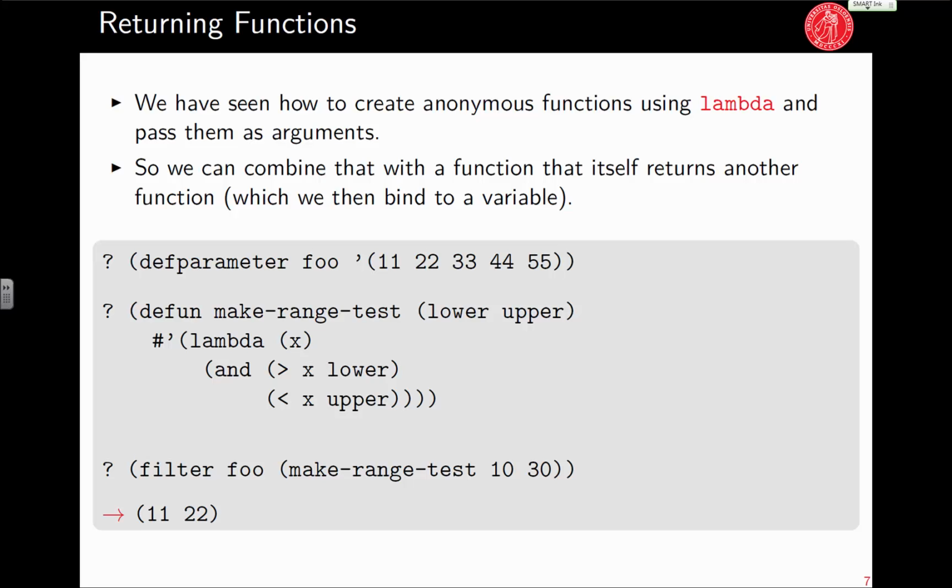Filter is a generic mechanism to go through a list and take out those elements that satisfy a certain test. And we parameterize, we customize what the function actually does by giving it a test function object that determines the selection criteria. So that's the mechanism of combining functions, of composing functions, and of creating flexibility by essentially dynamic configuration using function objects as arguments or return values. All right.